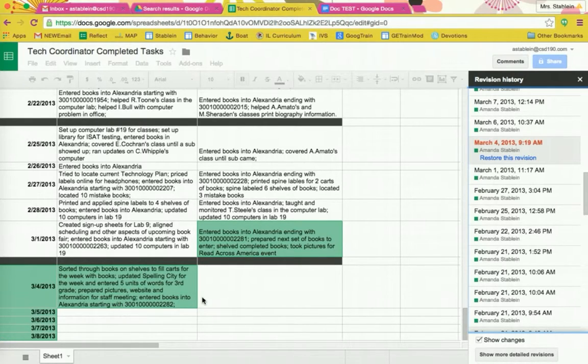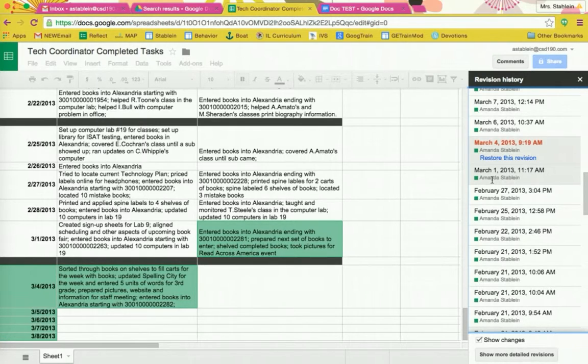This would be especially helpful if you have students who are working on maybe a group project and things got deleted or changed that shouldn't have been. You could then go back into this revision history to see what was changed and who changed it. If I had shared this document with someone else, their name would have been listed under here as well with a different color, and it would have shown what changes they made.